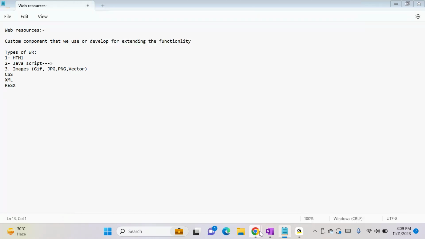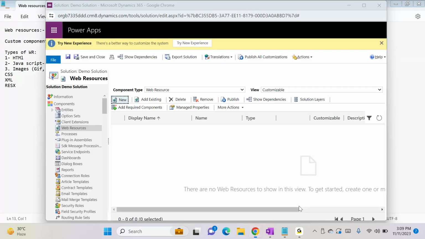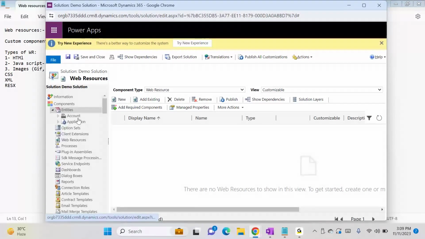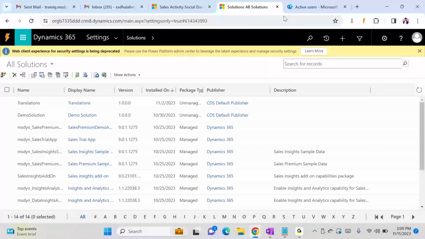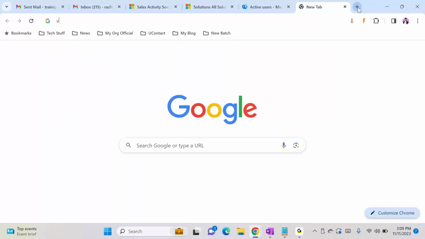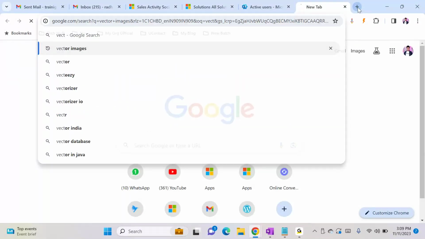So let me show you how we can add an image to an entity. Like if you see, account has an image, but application doesn't have any image. That is a default image. So just click on the entity. We'll see if we can download vector images.